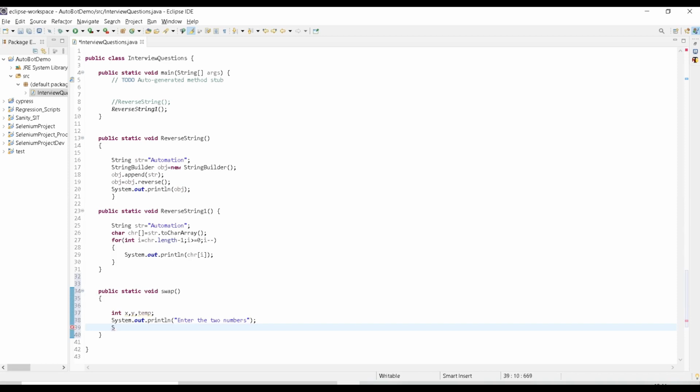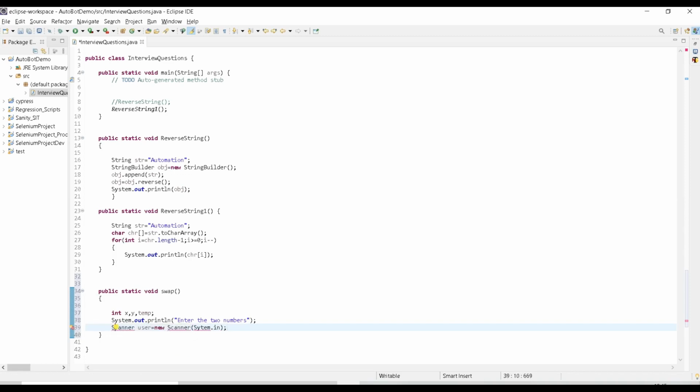Then we have to use the Scanner class to get the input from the user. Let me name it user, user equal to new Scanner of System.in. What is the error?